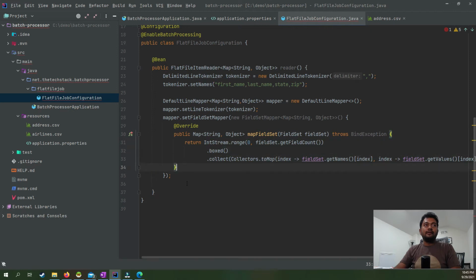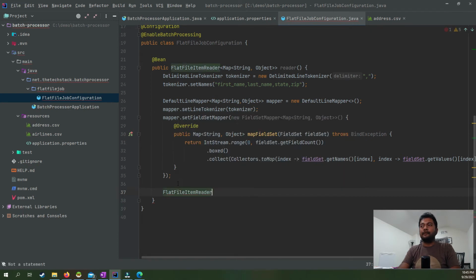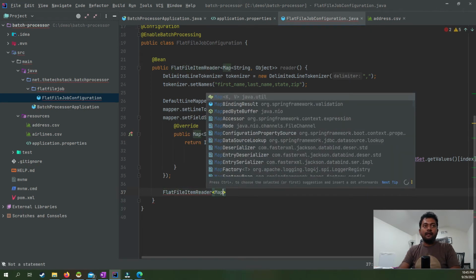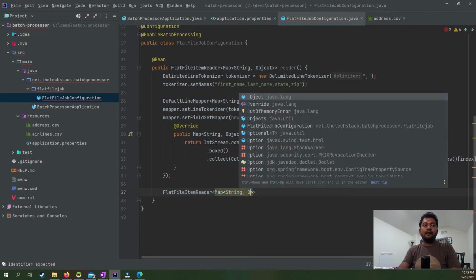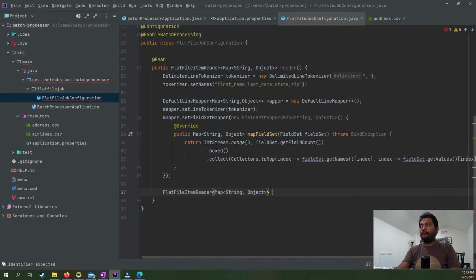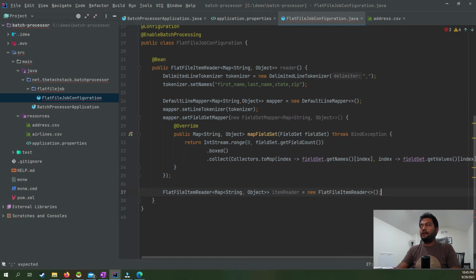So once this field set mapper is created, right, then the last object we need to create is flat file item reader, right? This is a type of map string and object. This is the item reader, right?